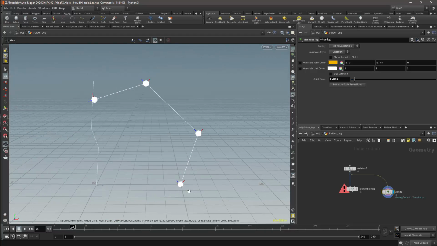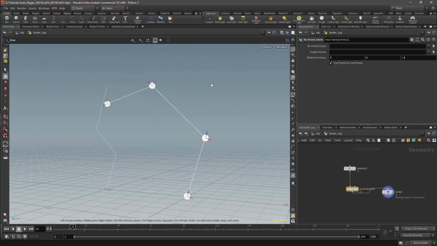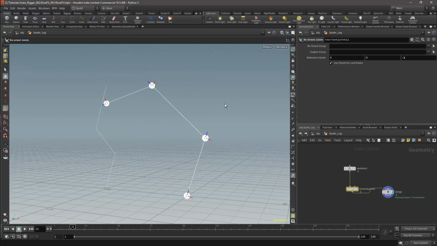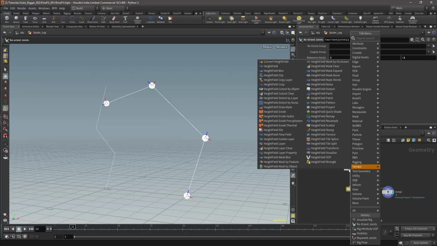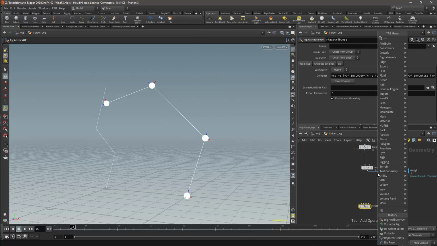The most problematic joint is the effector, but I prefer to have no problems with my transforms, so I'll replace all of them. This will be done with the reorient joints node that I've just made. I'll set this to have a Z value of -1, and this gives me much more consistent transforms throughout my joints. Next, I'll get a rig attribute VOP. This is where I'll place my solver. I will also get a rig pose node.